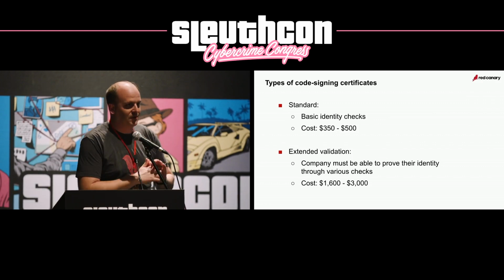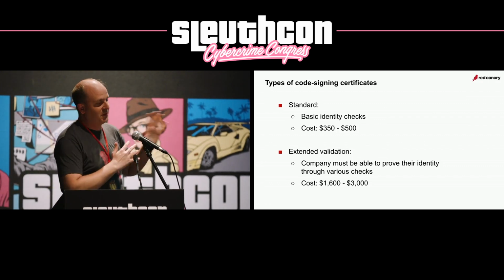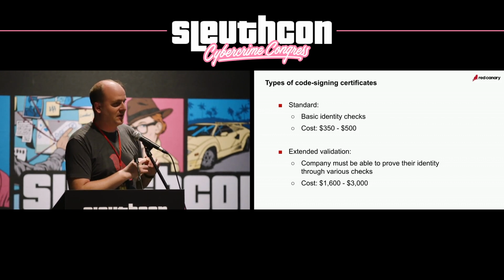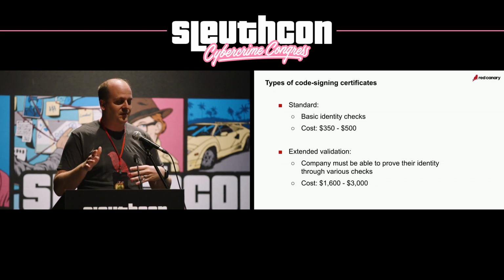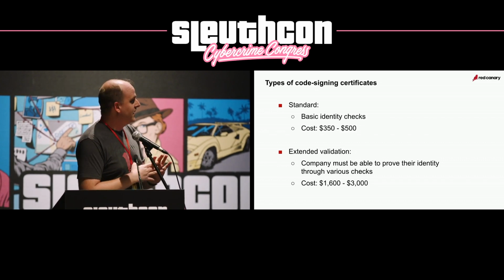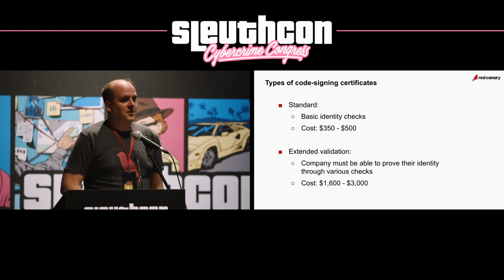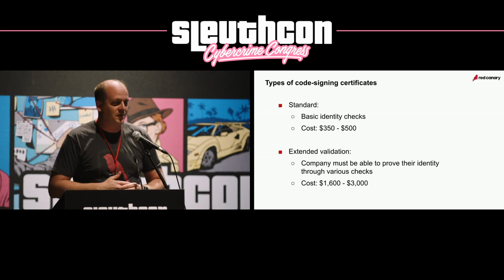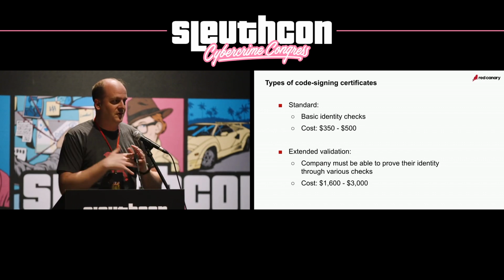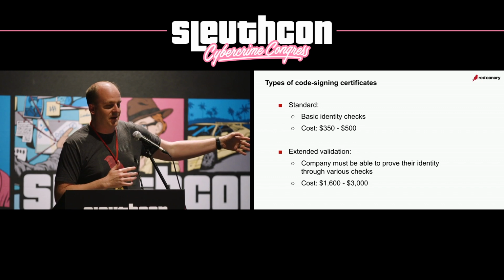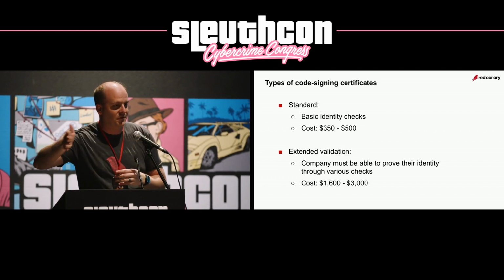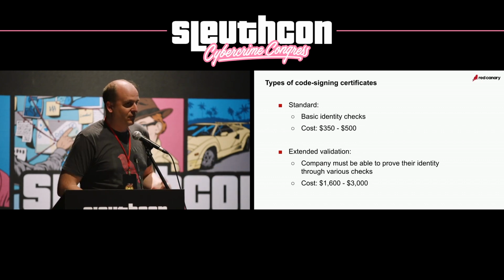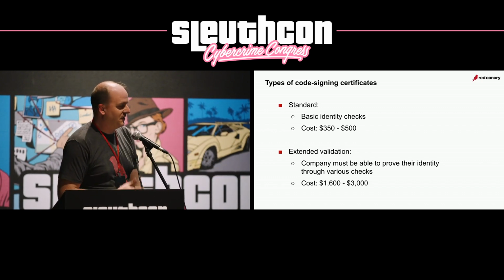For EV certificates, I thought about leaving this out, but the reason I want to include the cost is that a standard cert is $350 to $500, and an EV cert actually costs $1,500 to $3,000. These guys have to make fake shell companies and do all this work, they have to pay this money, and then they have to charge somebody else to sell the certificate on. So if we can revoke these certificates, it costs them actual money, and these are the actual dollar figures.